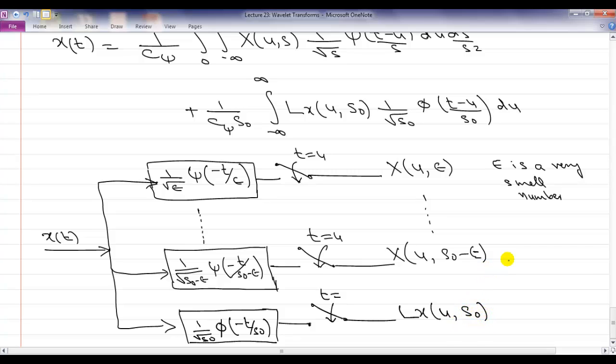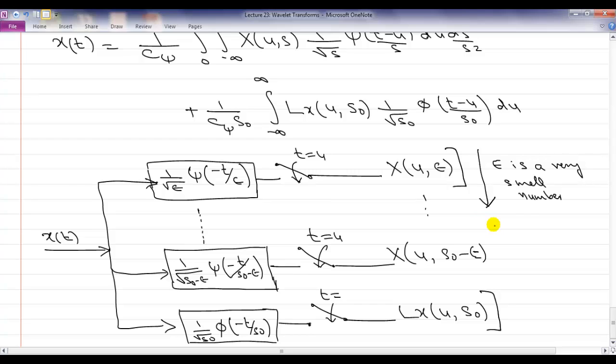And all of these things together, for different values of u, are giving you different time regions. They are giving you the time information and different scales. This is the highest frequency, and this is the lowest frequency. So as you go from here to here, you are going down from high to low frequencies. And of course, you are not going to be able to compute this explicitly like this, because it is a continuous wavelet transform, and you need an infinite number of scales.